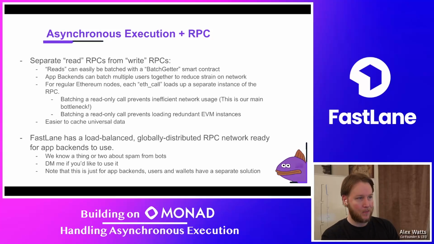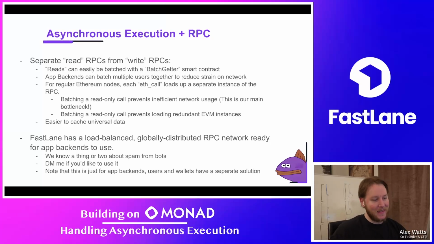In the meantime, reads can be batched together with a batch getter. It's a very easy way to mitigate the number of network requests that each app backend is making to an RPC. These app backends can batch multiple of these requests together. You can even batch different users' requests, such as every 100 milliseconds, every new user that's popped in, you just batch them all together. Monad blocks are very big, and so you can do very, very big batches, which is very bullish. It's actually one of the things we're most excited about is the batch size.